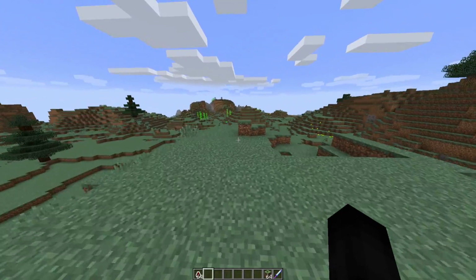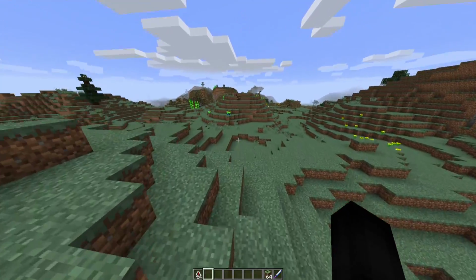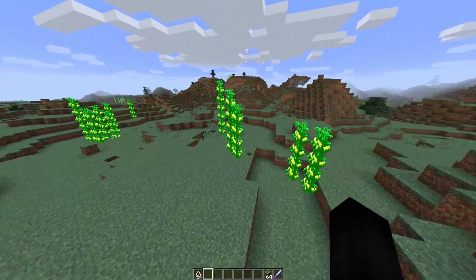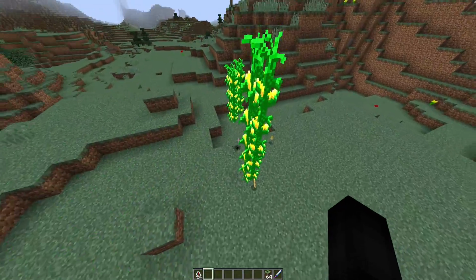This is a really cool dimension. It's essentially an infinite, what is this called? Extreme Hills biome. As you can see, the dinosaurs are spawning here. The butterfly plants are right there. The corn plants are right there. If you guys needed to know what they look like, that's what they look like. You just break them and corn spawns like I showed you. Of course, the ant nests to get back are right here.